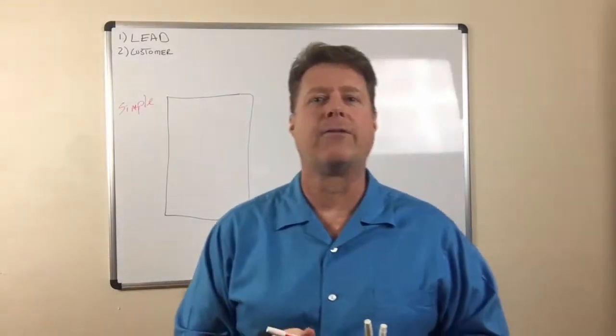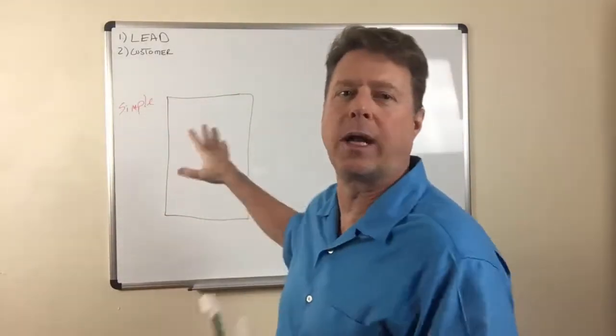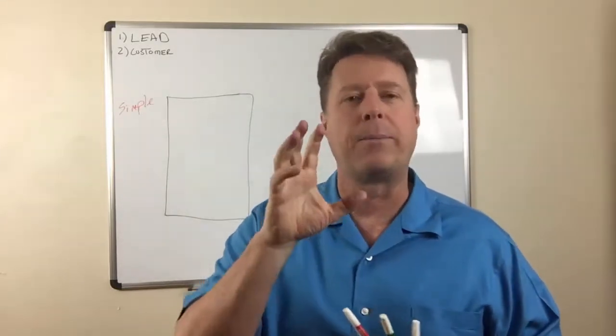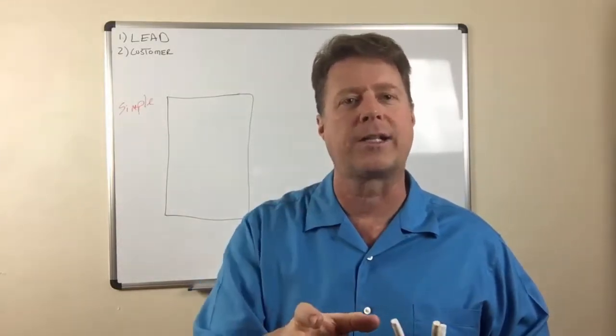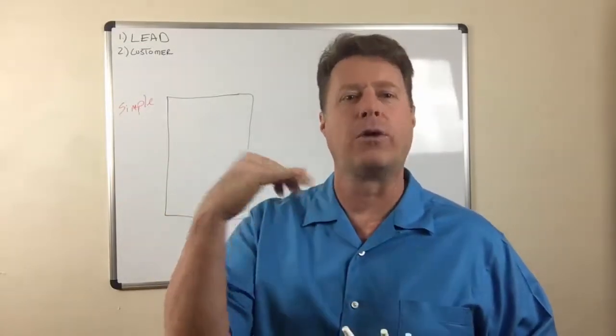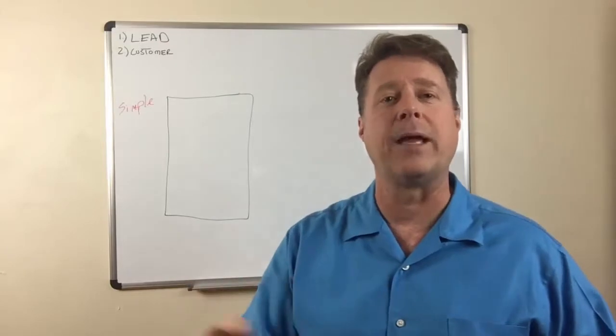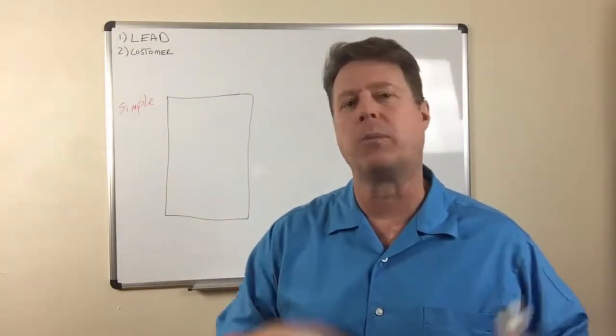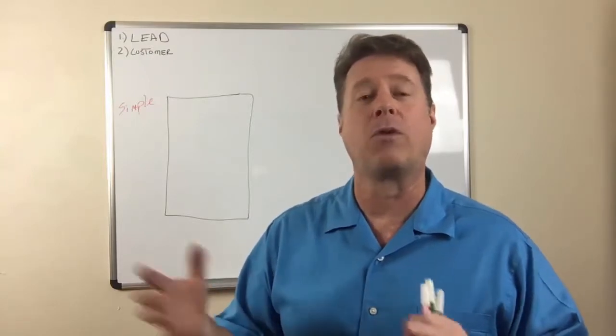So we don't want to have a lot of things going on this page. The reason why is we want the load to be super quick, and we want people to understand there's one concept. Here's this valuable thing. We're going to trade this valuable thing for your first name, last name, email address, and your cell phone number. I sometimes make it optional, but the more valuable the product is, the more you can require it.